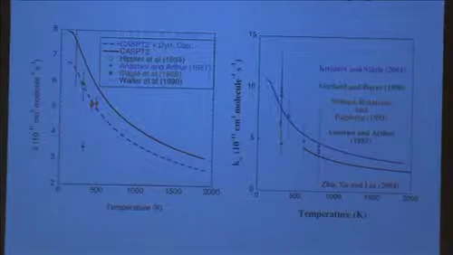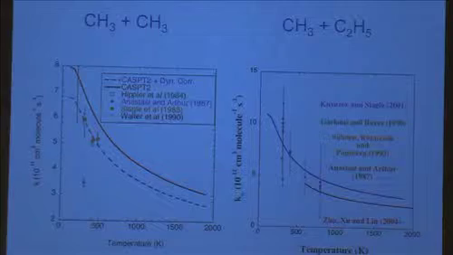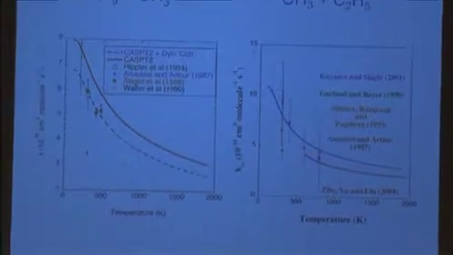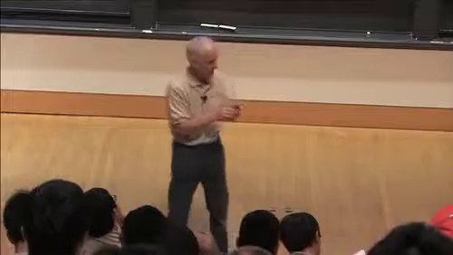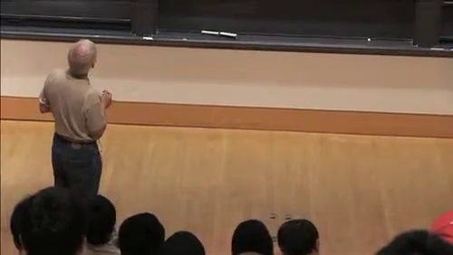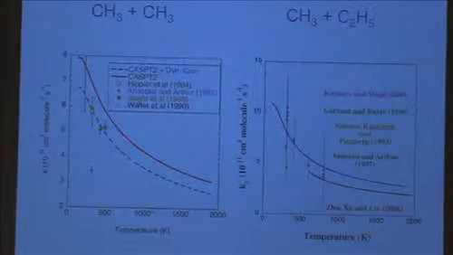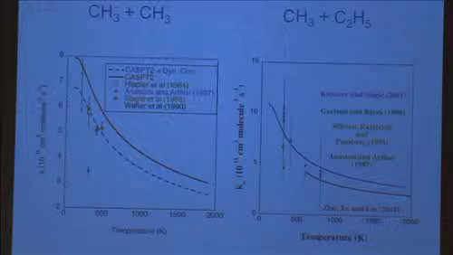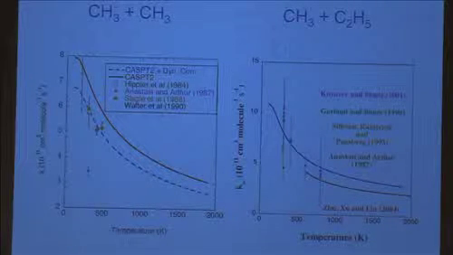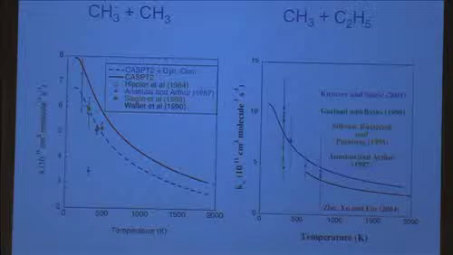I also mentioned this business of reflection. You go through the transition state, and we assume that there is no return. But sometimes, depending upon the nature of the transition state, or the nature of the potential energy surface beyond the transition state, you can get reflections. This is what's called a dynamical correction, which was introduced to these calculations by Stephen Klippenstein. So there's the rate coefficient without the dynamical corrections, and there's the rate coefficient with the dynamical corrections. In principle, it looks as if it's giving better agreement with experiment over this range up to 500 K. These are calculations for CH3 plus C2H5.